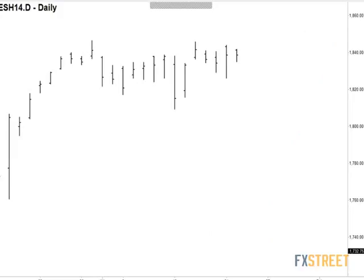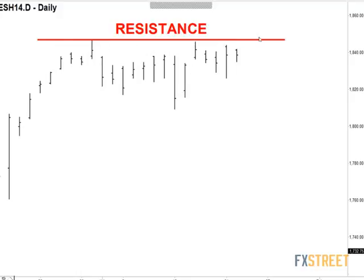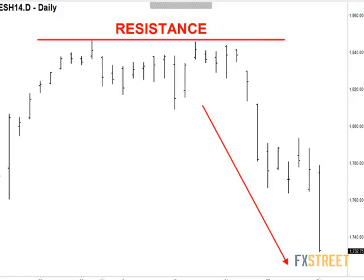How about in this older chart, excuse me, the E-mini? Price is rising. It seems to hit a top here, comes down again, then goes back up and hits a top. So this is obviously resistance. Let's say you're looking at volume, the number of contracts. Let's say you're looking at institutions and they're all saying this is where it should stop. And hey, it works perfect, right? This is the way conventional wisdom tells us to trade support and resistance.